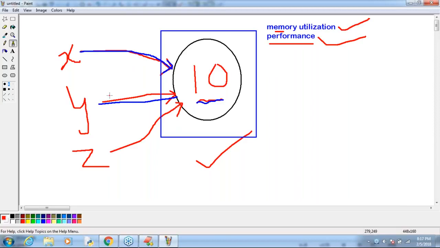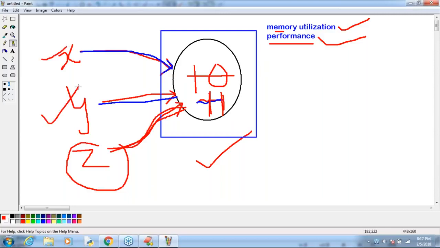Yes, in the last class, I covered this with the memory level proofs also. How many references point into the same object? Sir, 3 references. By mistake, this Z person wants to change the content, instead of 10, 11. If this person is allowed to change the content, then the remaining references are going to be affected or not? Can you please tell?